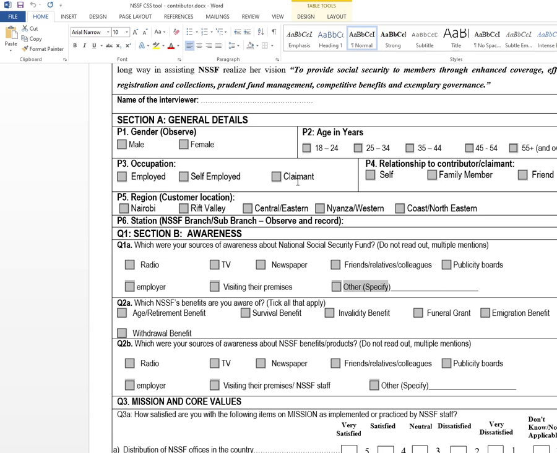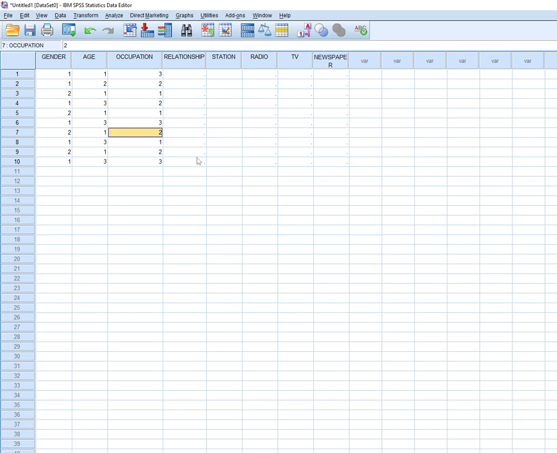For instance, if you look at age, we said 1 denotes those who are between the ages of 18 to 24. So if somebody answered 18 to 24 in the questionnaire, under age in the software I will come and enter 1. That's what I said: you click on this A and 1 button here. Oh, I see. I get it.